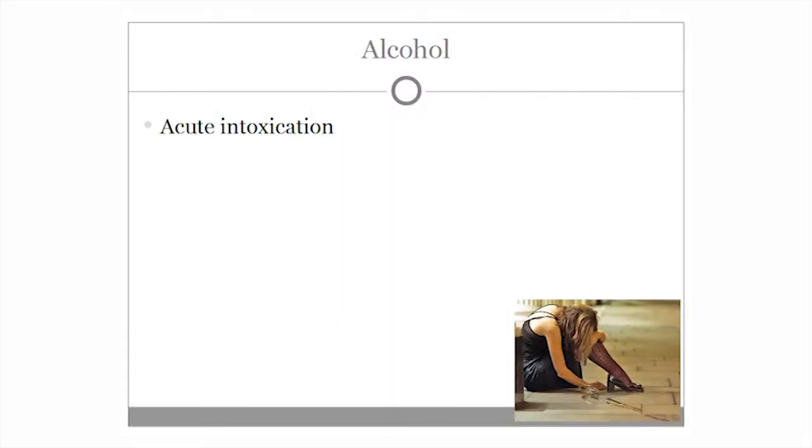And if you score 2 there, then you've got a 50% chance of having problems with the alcohol or drug that you're using. If you score 3, because it's only scored 0 or 1, it's a yes or no answer, if you score yes on 3, you've got 70% chance of having problems, and if you score 4, then you're 90% chance of having a dependency issue. Okay? Alcohol comes in 2 forms: acute intoxication and chronic use.